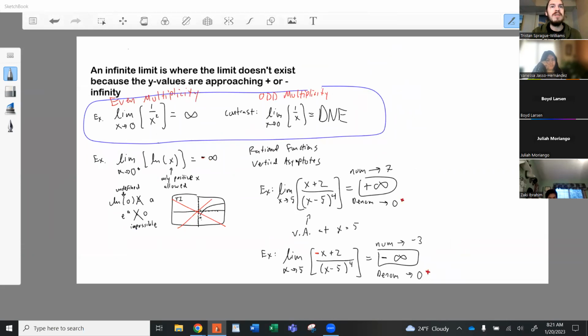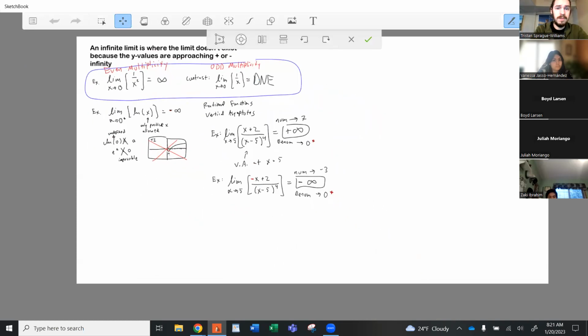There's a comment in the chat to sum up what I've been saying. Yeah, we can have infinite limits. We can sometimes have a limit be positive infinity or negative infinity, but only if we're talking about a two-sided limit, only if it's doing the same thing on both sides. If you ever have it approaching both positive and negative infinity on the different sides, then we do not say that the limit is positive or negative infinity. We just say DNE because they don't match.